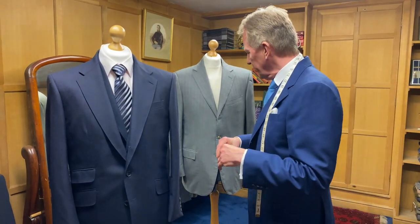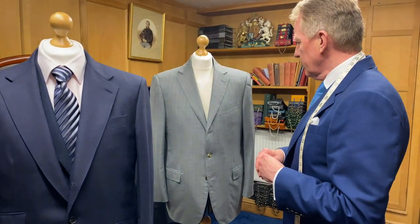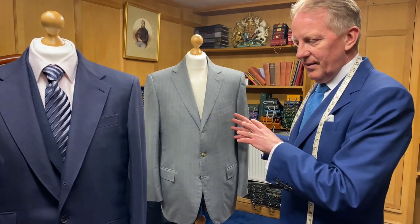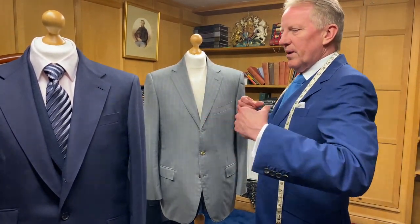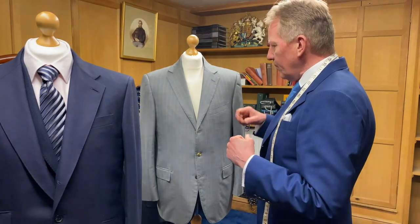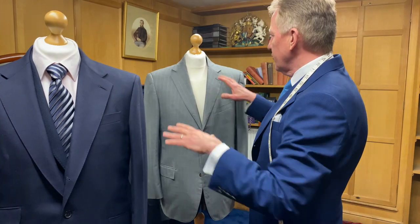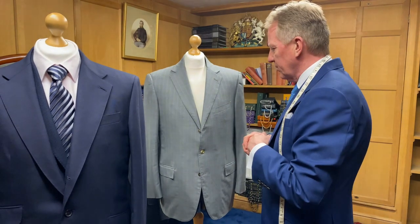So let's have a look. This was a donor garment; it's got a few creases in it — it's probably had years of use, so that's fine. I'm not here to criticize it in the slightest. It's quite a big chap, so both garments have been put on a mannequin with a coat underneath, so ignore the shoulder line looking a bit square — there are two coats there; we didn't want it all collapsing.